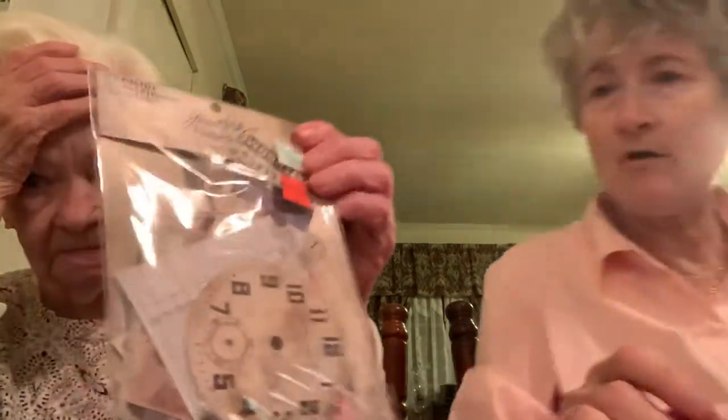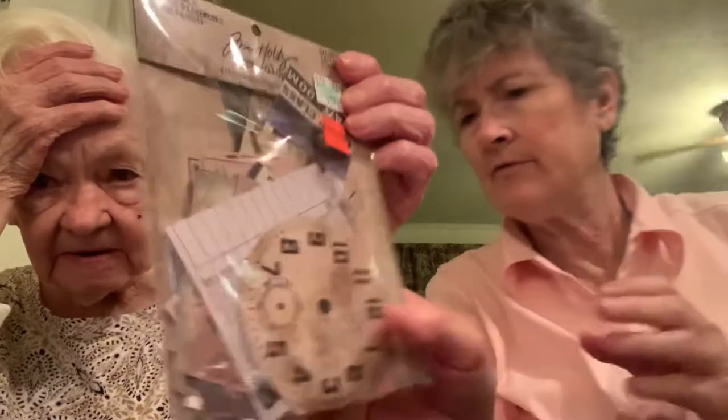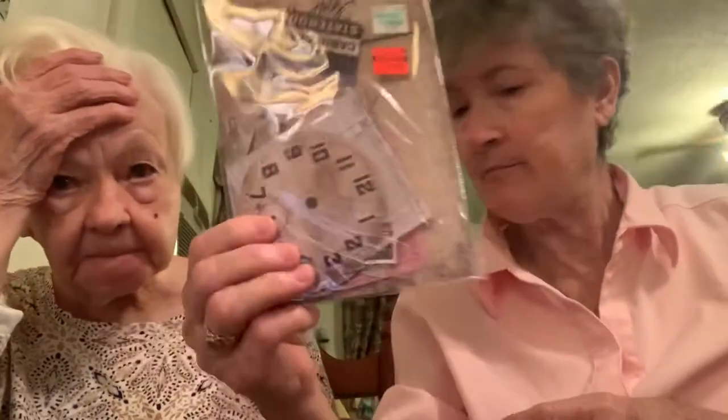Show this, Ma. They had Tim Holtz stuff on sale. And I got a few things. Well, this was clearance. These are just pretty flowers. Metal flowers. Okay. Show this, Ma, please. That's a Tim Holtz. These are pretty things you use on cards. It says 63 pieces. I'm not sure. $1.49. But anyway, I hadn't opened it up.